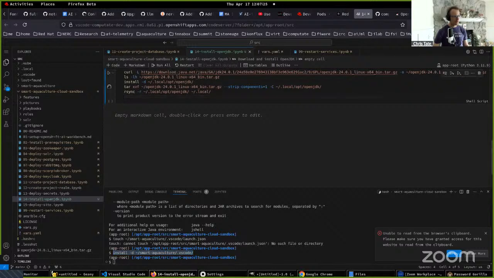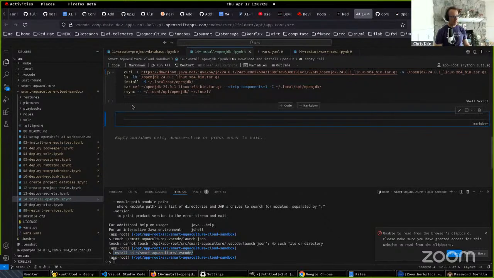For all outputs, read, run, and debug Smart Aquaculture.